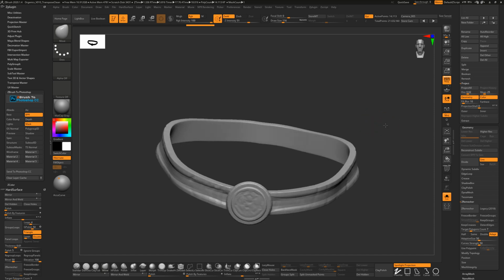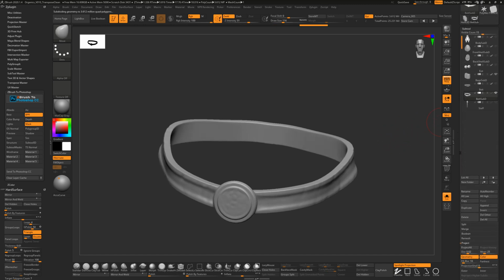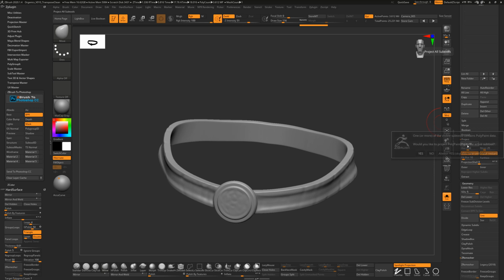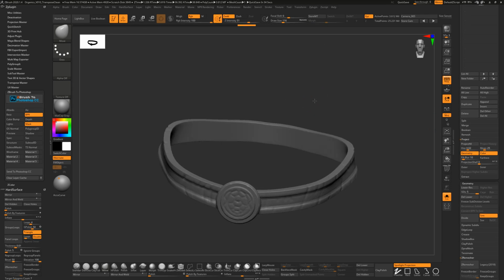Let's just go ahead and hit Control D, 1, 2, 3, and I'll put it up to 5 subdivision levels, and just make sure that the only thing that is visible is our belt. Turn this one off, and then we'll do a Project All. I'll even transfer over the polypaint data, which was just a solid color, so nothing special about that. I'll pause the video, let it come back after it's projected. Okay, and here's the projection.